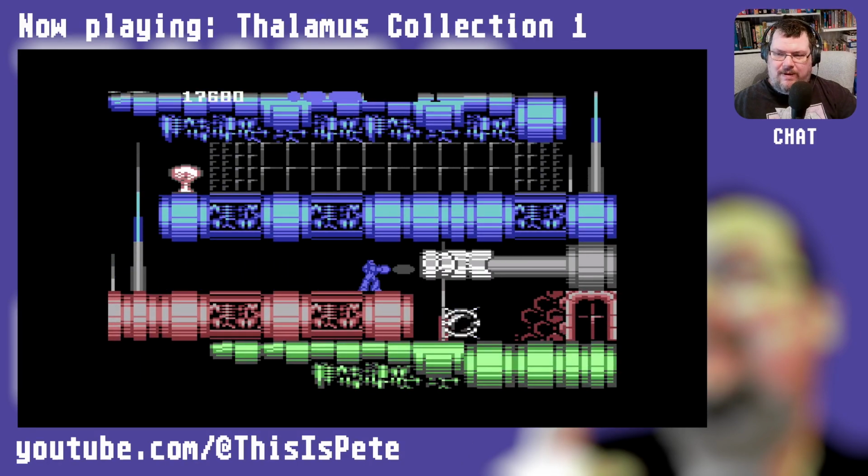I think what the POW thing did was it basically gave us an extra layer of shield for the current life. So it's almost like having an extra life, basically.